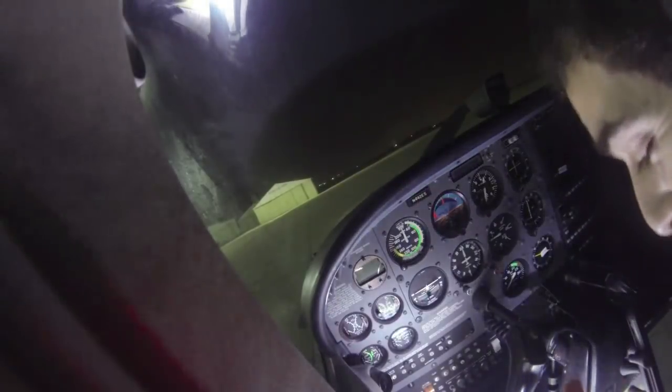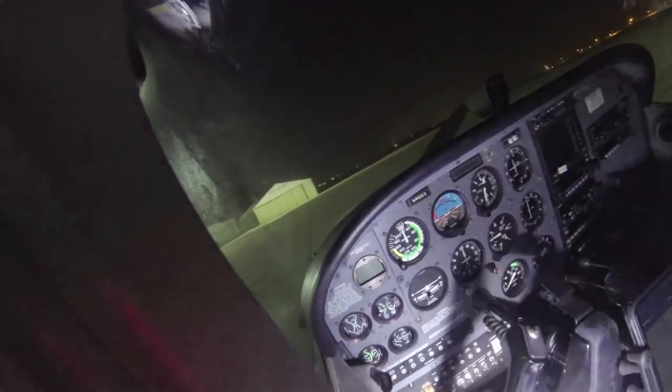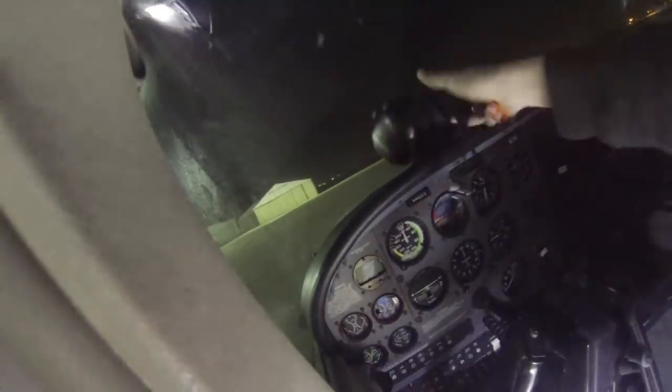Deciding to abort and go around at this point also has its problems. He's got an undiagnosed electrical problem that seems pretty serious, so there could be an imminent electrical fire — it might be best to just get the airplane on the ground. He also has electric flaps that are down and probably won't come back up, so overshooting now is asking for trouble. He'd be taking an airplane back into the air and bringing those problems with him. I think he made the great call to land.